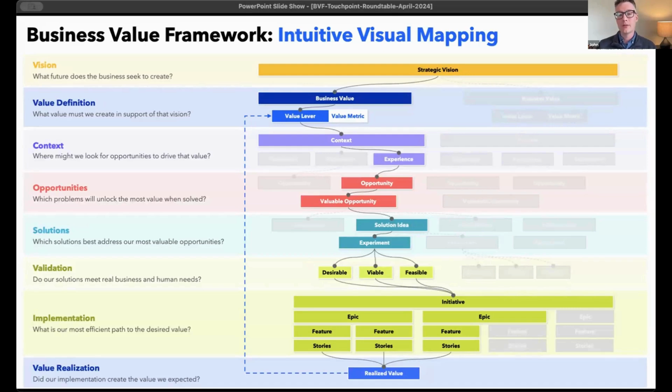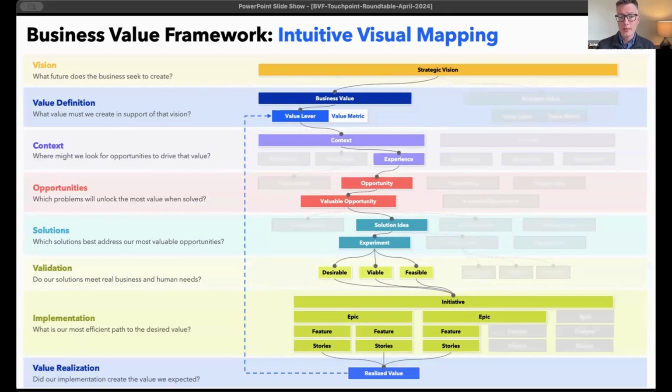And so having a visual way to keep track of all of the things that have been tried and considered and brought up by the stakeholders, the team, the users, gives us a really efficient way to tell the story, establish context with new people as they come in and out of the project, and compare apples to apples about different kinds of things that we're interested in addressing. So, for a given business outcome, we might look in different places in the business to find it.